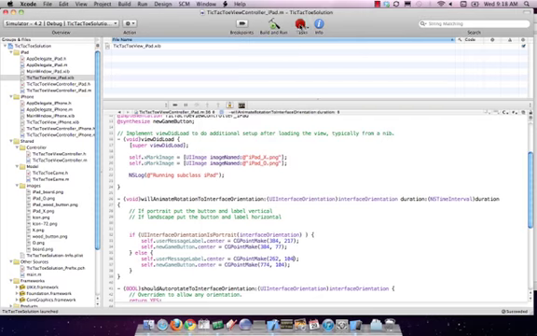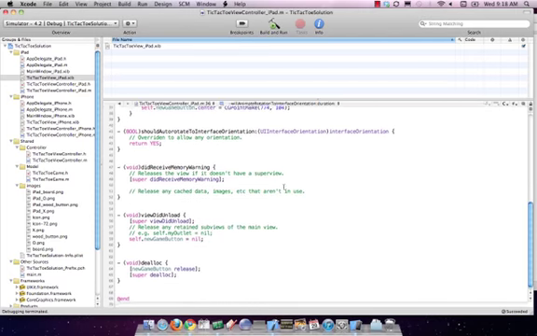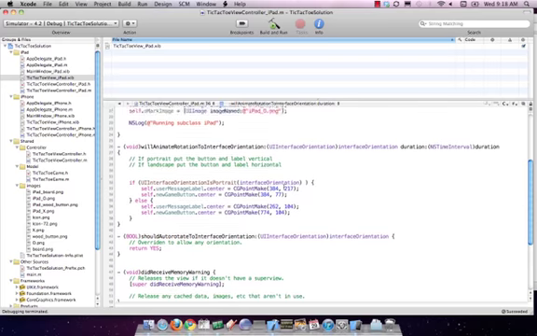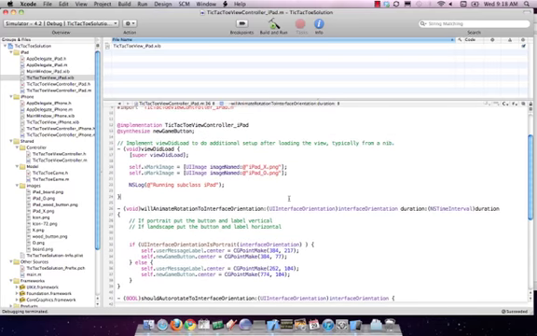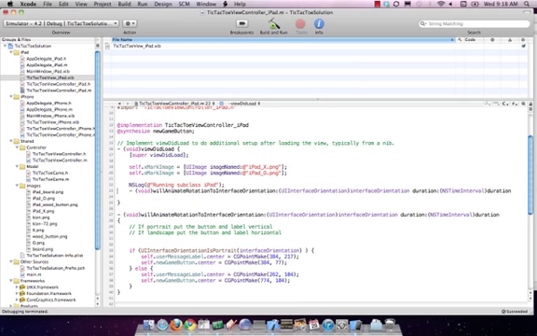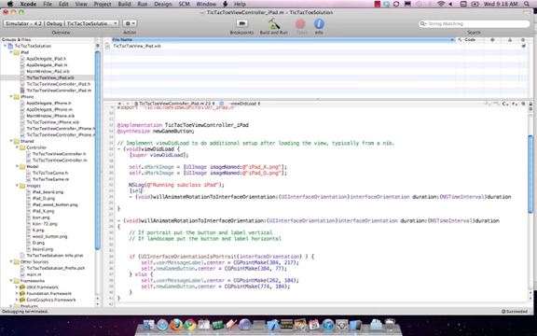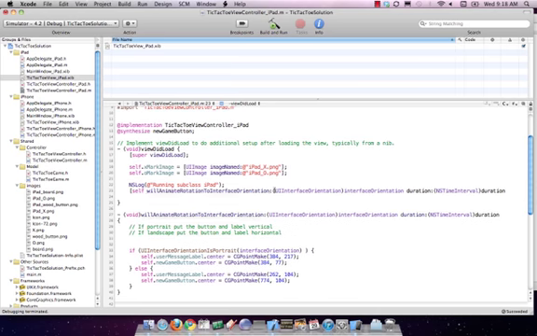And then you can see when mine started, it started off kind of funky. If you want to make sure that it starts off in a certain spot, you can actually call this method yourself. It gets auto-called by the system when a rotate happens, but if you want to make sure that it gets called right off the go, you can call it.